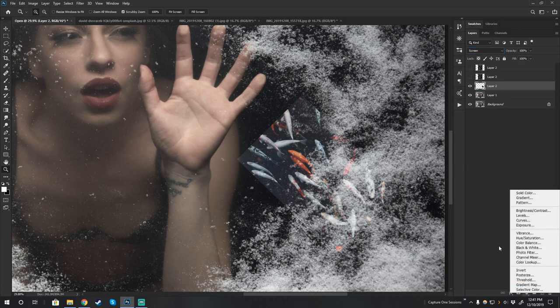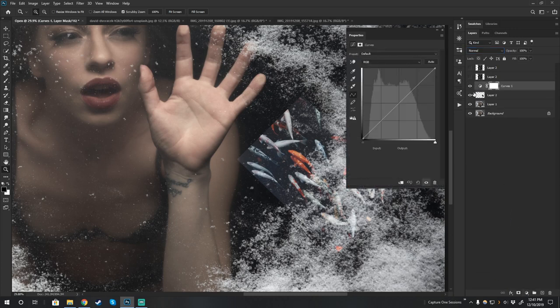So let's go ahead and grab Curve, Adjustment Layer, and then I want to clip it to that fish layer, so it is only affecting those fish. We've covered that when we worked on curves. And I want to pull the black point in so that it is black. And we can see this tall spike here is the black background of this layer. So I want to be just on this side of it. And there we go.